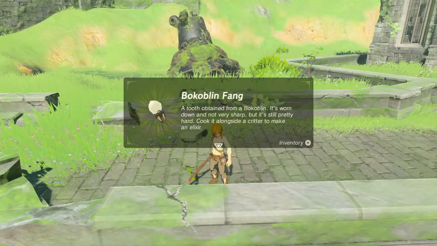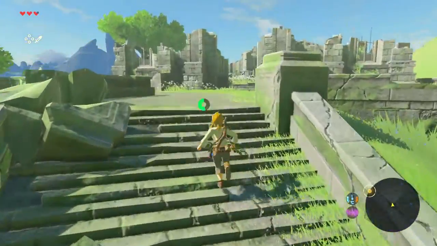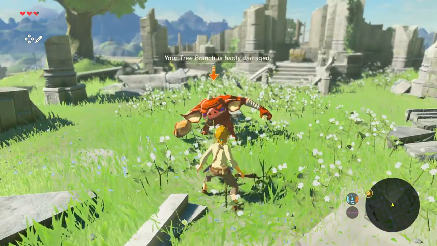Bokoblin fang. A tooth obtained from a bokoblin. It's worn down and not very sharp, but it's still pretty hard. Cook it alongside a critter to make an elixir. Cool. And then, there is also another bokoblin guarding these ruins, as you can see. Cool. Flurry rush time. Hopefully.